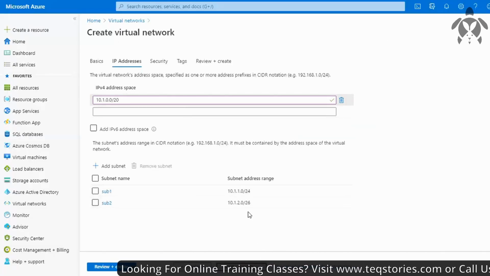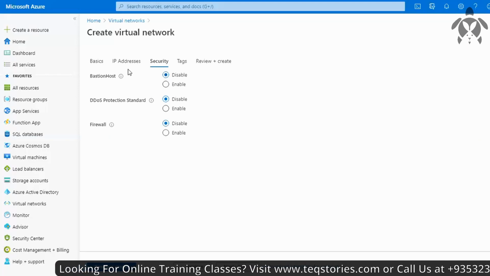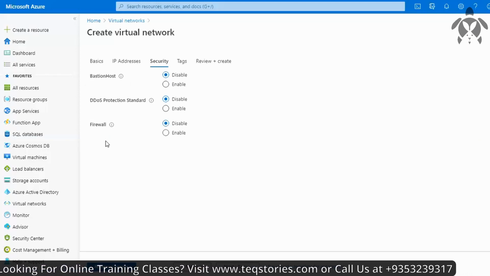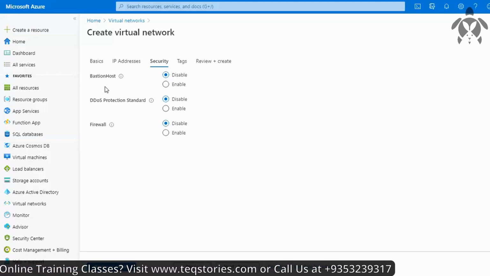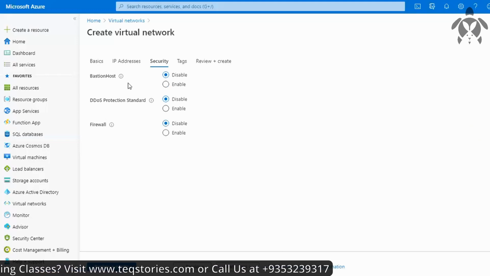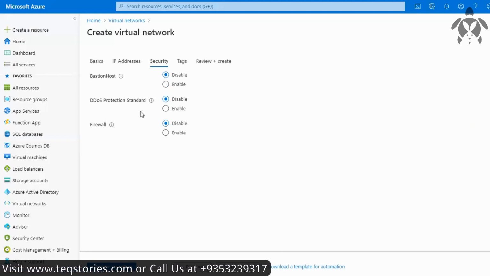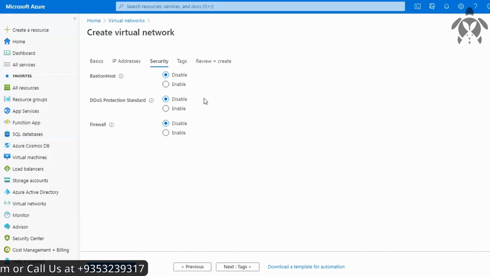Next, I'm coming to security. We have 3 kinds of security aspects. If you want to enable the bastion host, you can enable that. If you want DDoS protection standard, you can enable it here. You need to remember that basic DDoS protection comes by default at no charge.